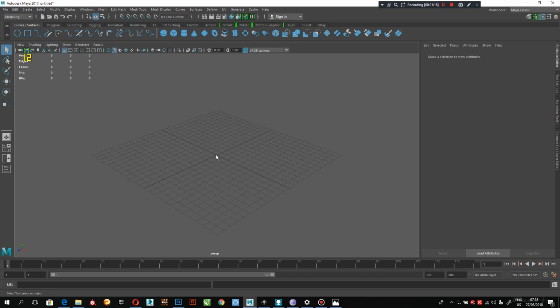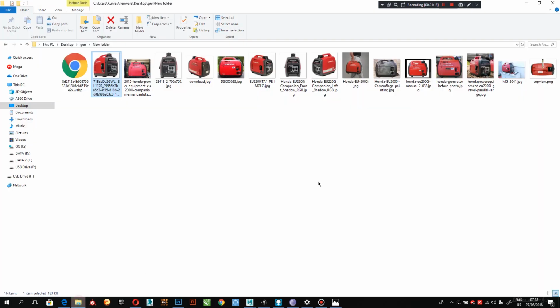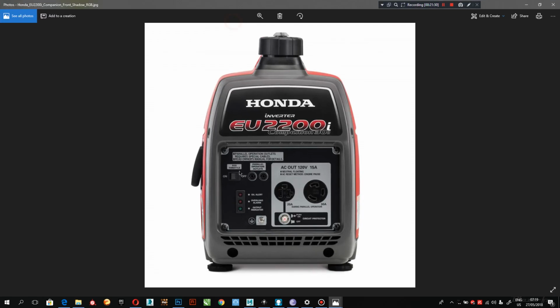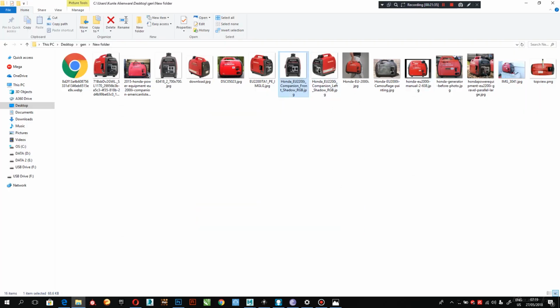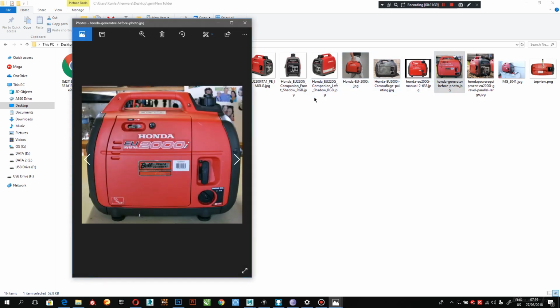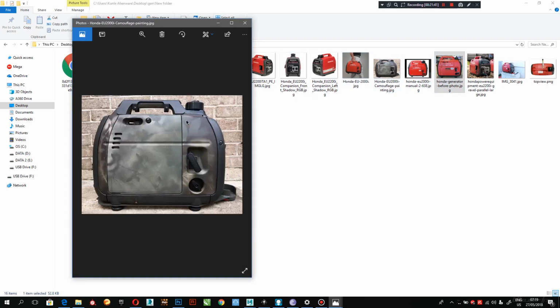So what I want to do now is go back to my reference images and try to pick something I can make use of in my viewport. So I'm actually going to be going for this because this is a perfectly front view. So I'll go with this and look for a good side view I can work with.